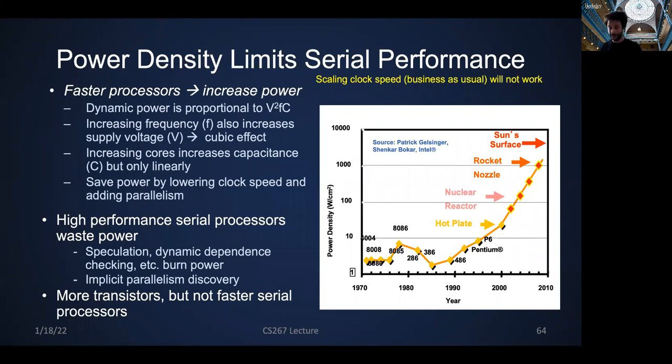And this is not just for power. Of course, that was the real issue, the power wall, so-called. The other benefit of this is the serial processors were wasting a lot of energy. In order to extract a lot of performance, they were doing lots of speculative execution and wasting a lot of energy doing computations that actually never materialized. So we still have more transistors. In some sense, Moore's law, by definition of transistor density, is not dead yet. It has just morphed into something different. Instead of getting higher clock frequencies and faster serial processors, which was usually an illusion anyway, you get more cores.